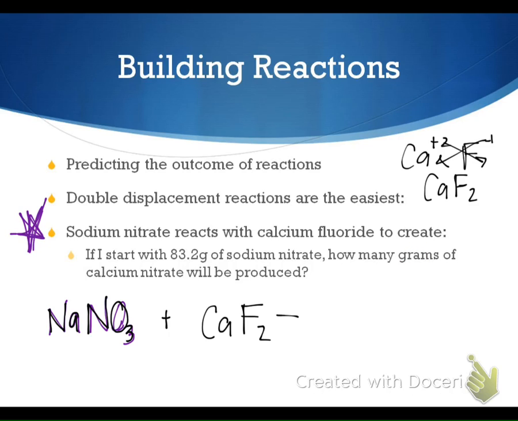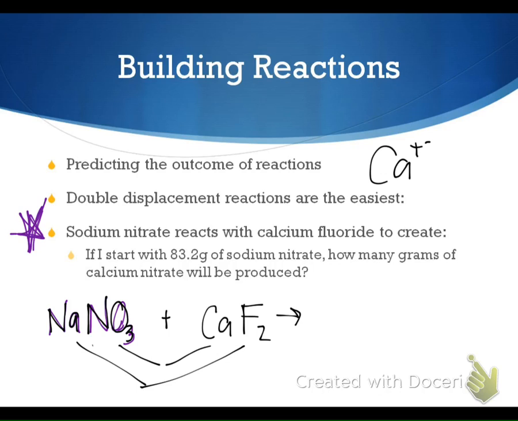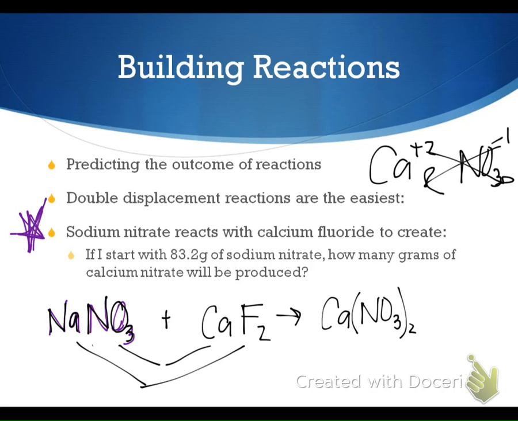So there are our two reactants. Now we want to form our products. In a double displacement reaction, cations and anions switch places. So calcium should form with nitrate. Fluorine should form with sodium. We can't automatically assume that since there's only one calcium it forms with one nitrate — we have to rebuild that formula so it's balanced. Calcium is plus two, nitrate is minus one, so crossing those charges gives us Ca(NO₃)₂.